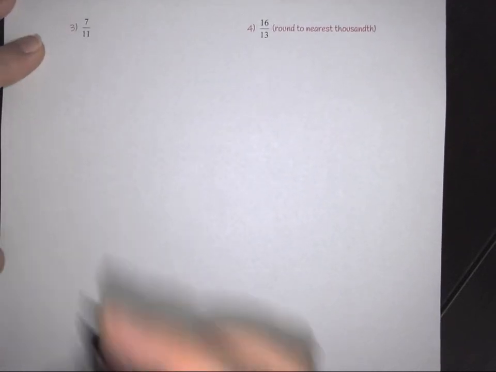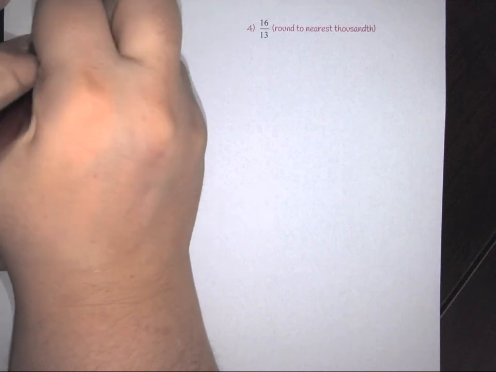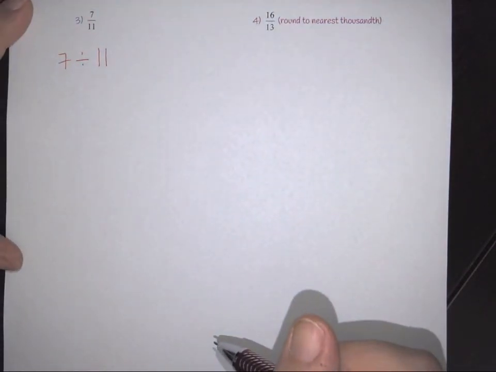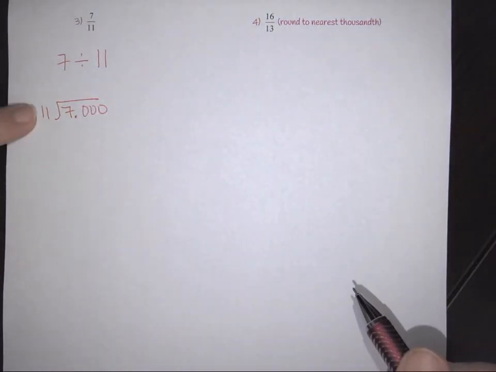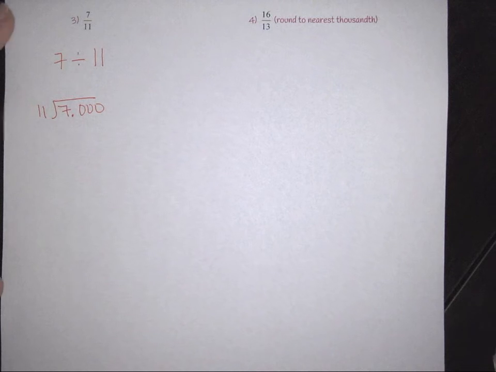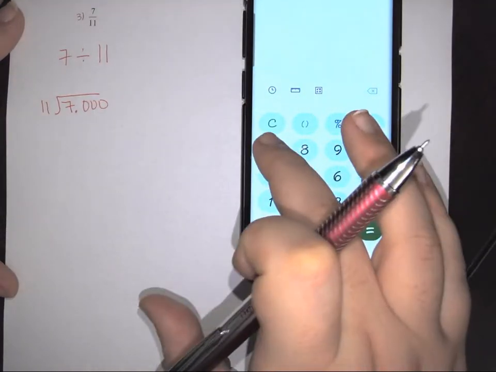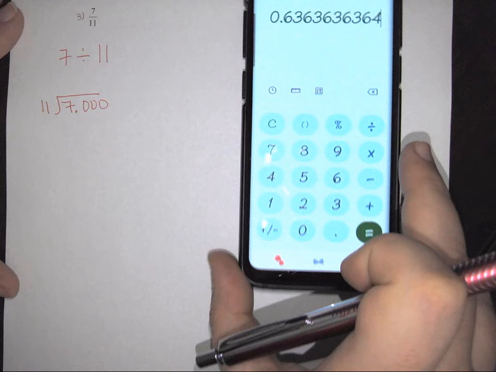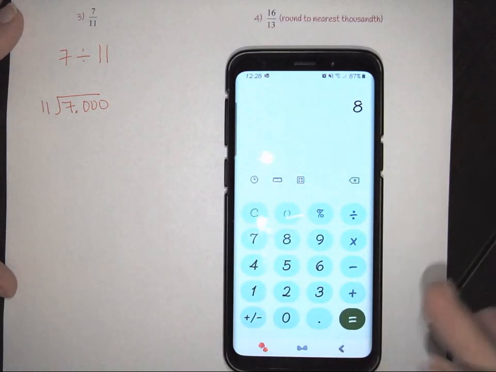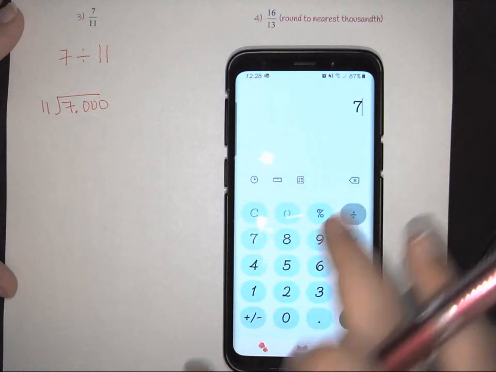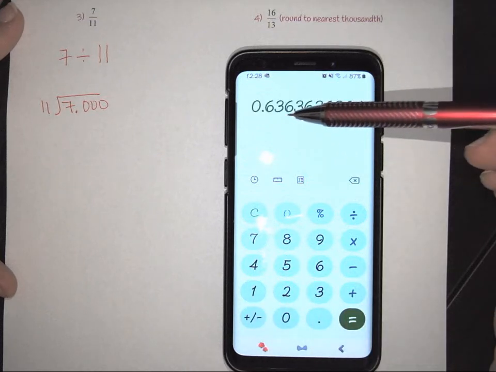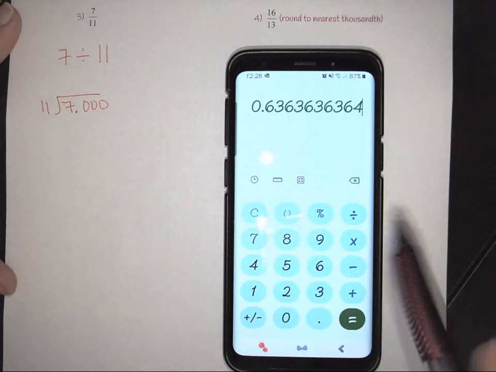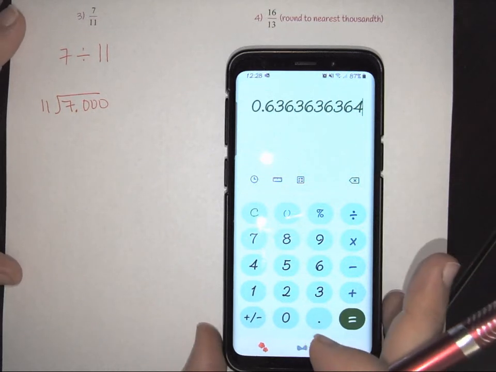Now the next one I wanted to look at was 7 divided by 11. So again, you could do the same thing. I would set up your long division. Remember, the numerator goes on the inside, your denominator is on the outside. Okay? So again, if we were to look at that, 7 divided by 11, notice it gives you 63, 636363, blah blah blah, until you get down to where it rounded the last digit here.